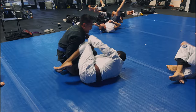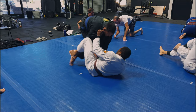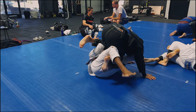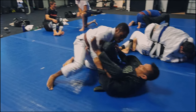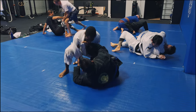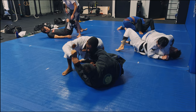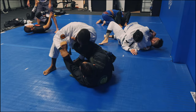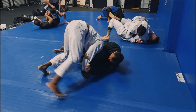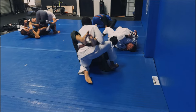Now he's in an open guard position and he can start working his offensive game — but just because I want him to work his offense doesn't mean I'm going to make it easy for him. I tuck my body under him, get into a deep half position, roll on my hips, and come up for the sweep, which allows him to play an open guard position. Normally I'd be doing my tried-and-true passing, but here I just want to flow and try to implement this tripod passing position that I've been working on more recently, to see if it works well with my over-under. What better way to test it than on brand new blue belts.